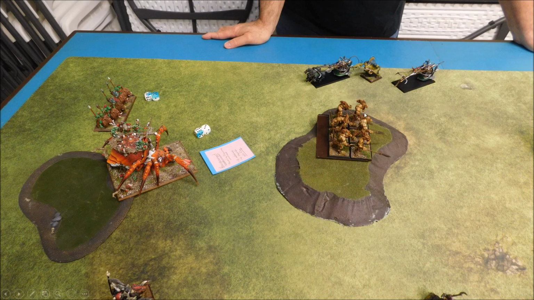So on top of that, the spider needs a 9. The trolls fail stupidity and go forward. Did he shoot at you last turn and not do anything? He did 3 to me last turn. Oh, you've got 3 wounds on you. Okay. So the trolls failed stupidity, move forward 2 inches. And this card says harpooned. Harpooned, which gives me a -2 to my movement.